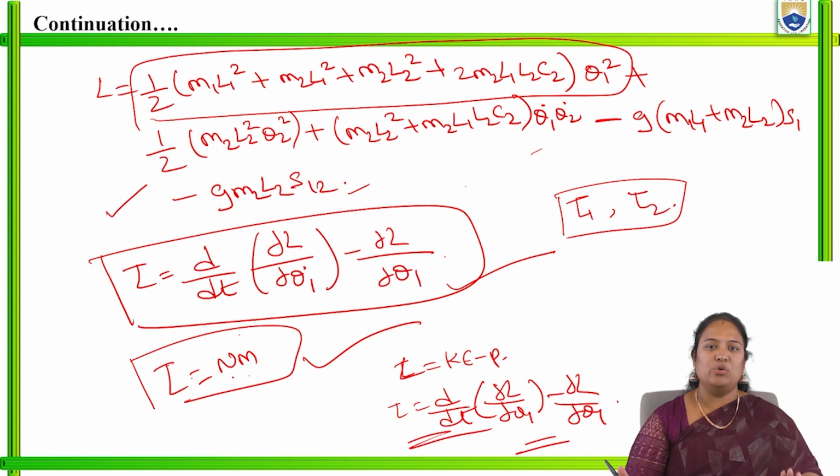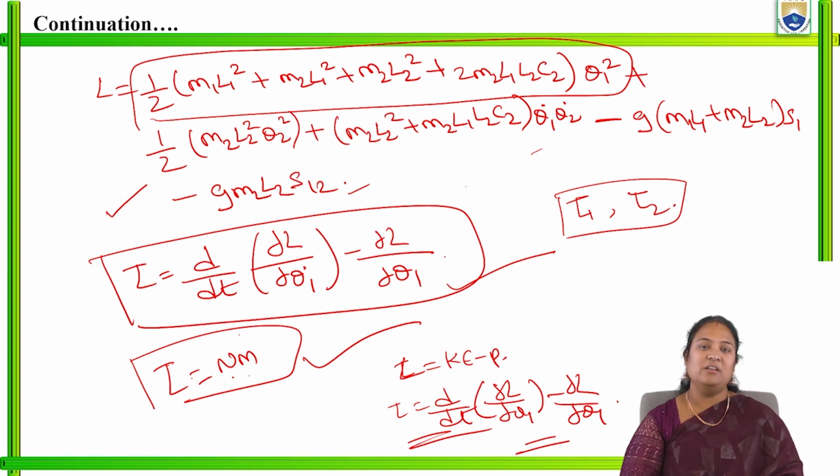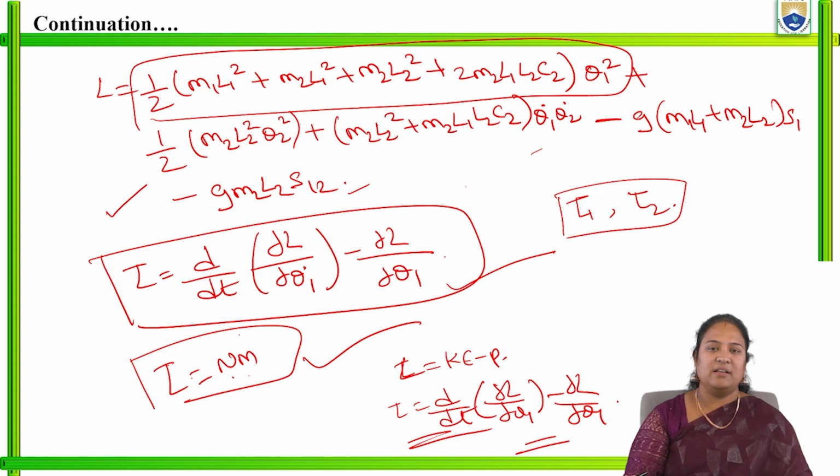So in the next class, we will be discussing the Newton-Euler equation. This is the Euler-Lagrangian equation which was determined in this form, that is kinetic energy minus potential energy. In the next class, we will know how the equation based on Newton's approach is determined. That is Newton's equation we will be studying. Right? Is it clear? So this is all for today.